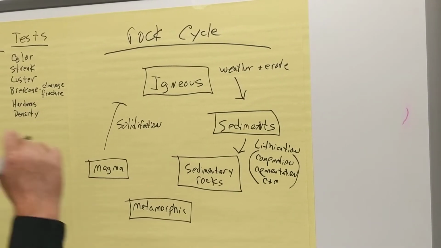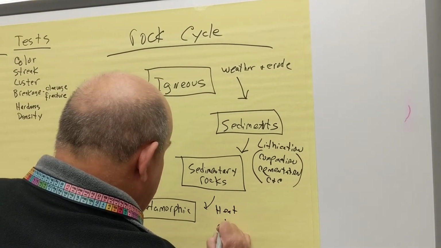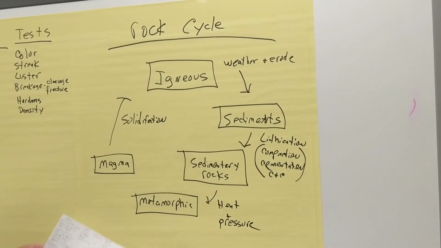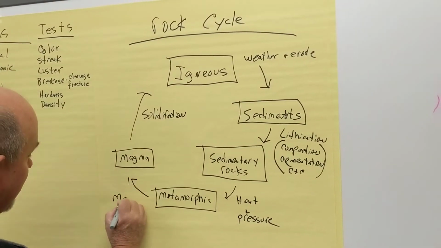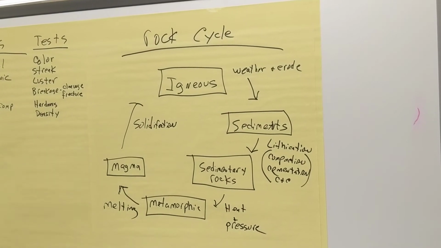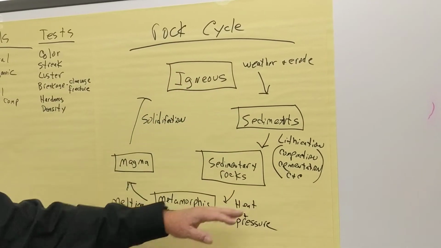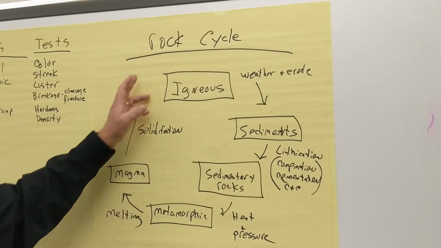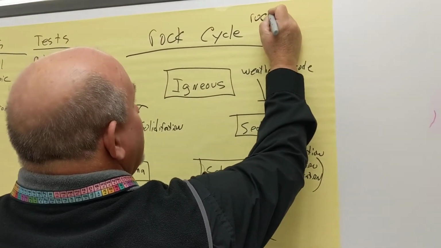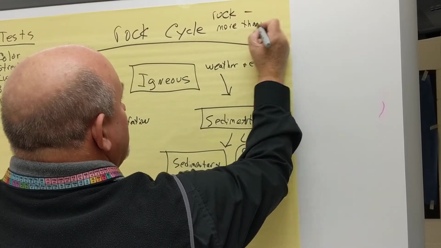Now to become a metamorphic rock, you're gonna put heat and pressure on the rock, then it becomes a metamorphic rock. Over here, we've got to melt it, right? Melting. To turn any rock into magma, you're going to melt it. So know that any one of these can come across and skip a cycle. If you put heat and pressure on any of these rocks, you might make metamorphic. If you weather any one of these rocks, it might erode and become a sedimentary rock. So just know that the definition of a rock is more than one mineral.